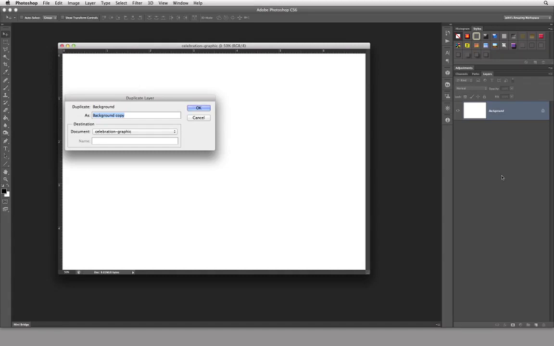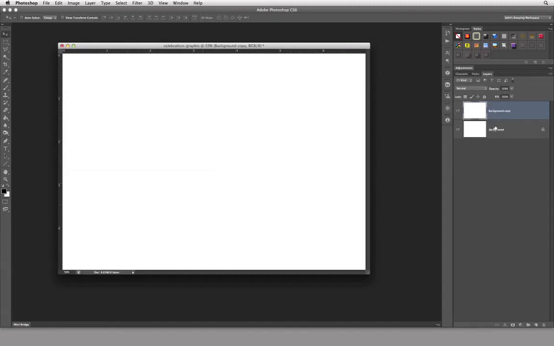Not necessarily with a blank document, but if we had the Sitka Alaska as an example, or any of the other components from that Alaska collage, and if I actually did the duplicate layer this way, then I might be able to take, as an example, the statue, and through this method duplicate the statue layer with all of its attributes and throw it into a brand new document. That's kind of cool. So we can actually duplicate the layer this way as well, and if I click on that, we'll end up with a duplicate of the background. This time it is white, as the background is, and there we go.